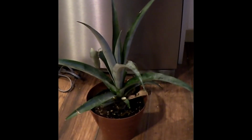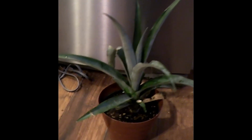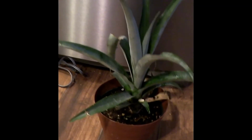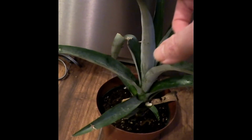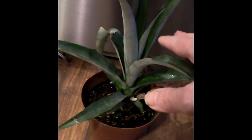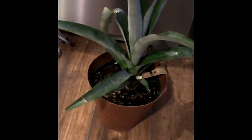Okay, guys, they are still living in pretty harsh conditions. We have construction going on in our home. We have drywall dust all over, which is like every day, so they're dusty. But this one, I believe, is one of the ones that I potted from a store-bought pineapple, just like the one you saw there. I mean, rooted and potted from there.